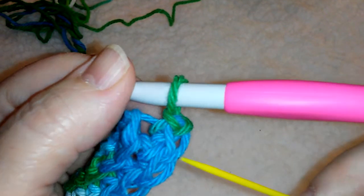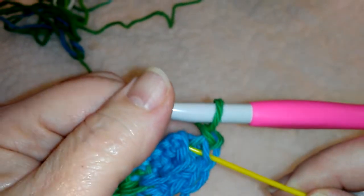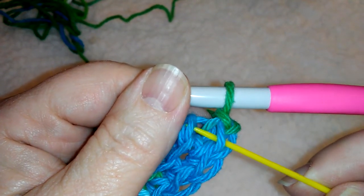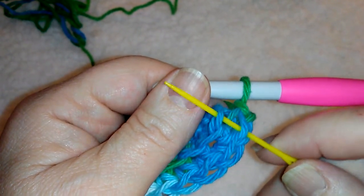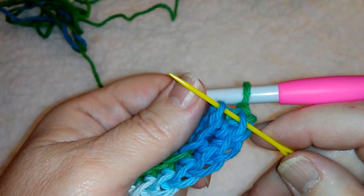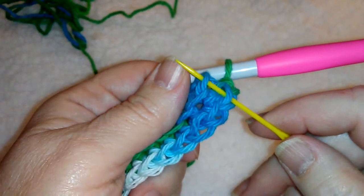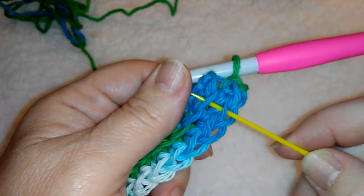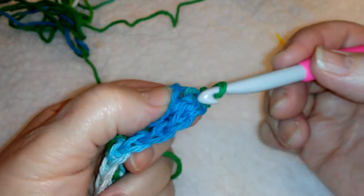Here we have the back loop. And this is the back loop from the front loop, actually, from the other side that we left behind because we used the back loop in our last round. So we need to get our hook into both of these. And then we're going to get our hook and go into here. And then do a single crochet. So let's get that going on.